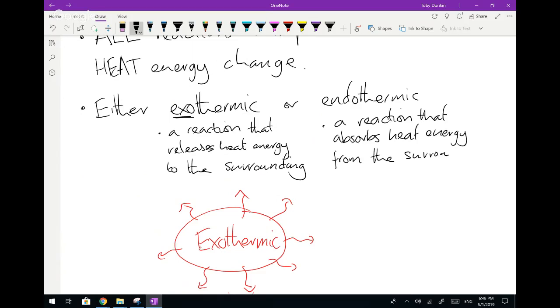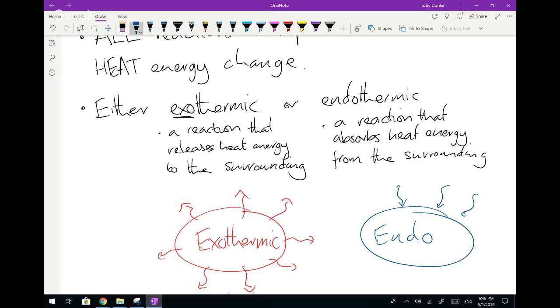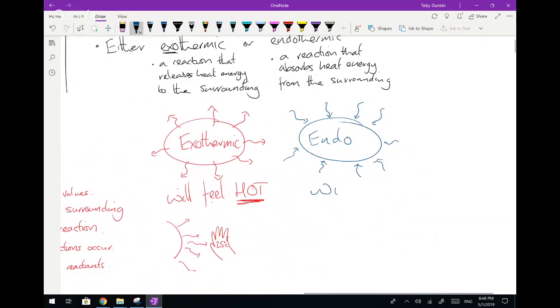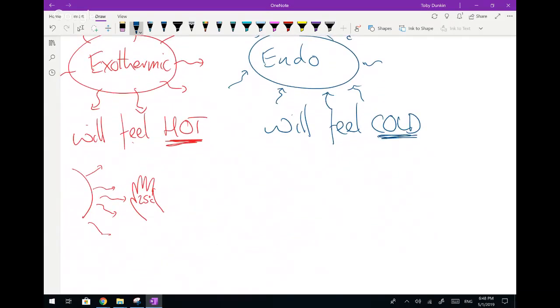And at that point, it's nice for me to then again draw the image. I'm going to color code it once again. This time I'm going to switch for blue. And an endothermic reaction is going to be absorbing that heat energy. And it's again super important to have it very clear in your mind that this one will feel cold. Now, people often find that one much harder to accept. Students don't quite understand how a reaction that is absorbing heat would feel cold. And the reason for that, of course, is because the reaction is going to be stealing your heat.